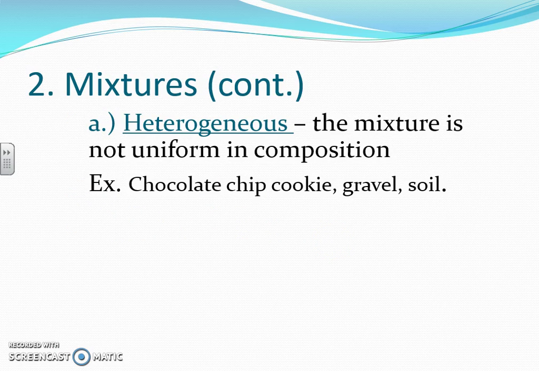So if something is heterogeneous, think of a chocolate chip cookie. If I look at the left half versus the right half, it's not identical. Even if you look at just one spot to another, one spot may have a chocolate chip, the other spot may not. It is not identical. It's not uniform. Same thing with like a salad. The tomato looks a lot different from the lettuce than from the onion, and from whatever else you have in there. So heterogeneous, hetero means different. It looks different throughout.